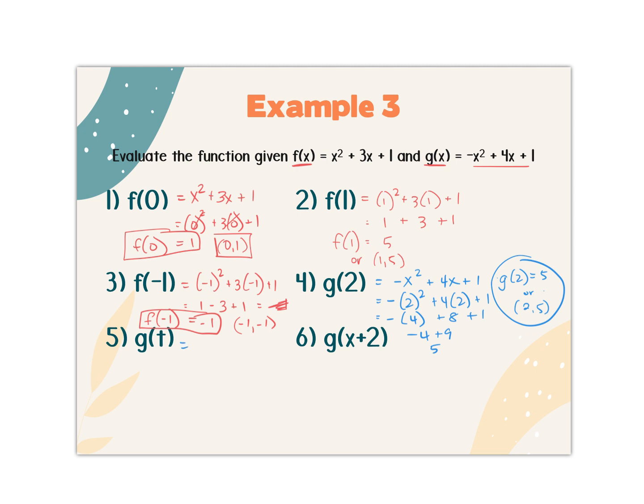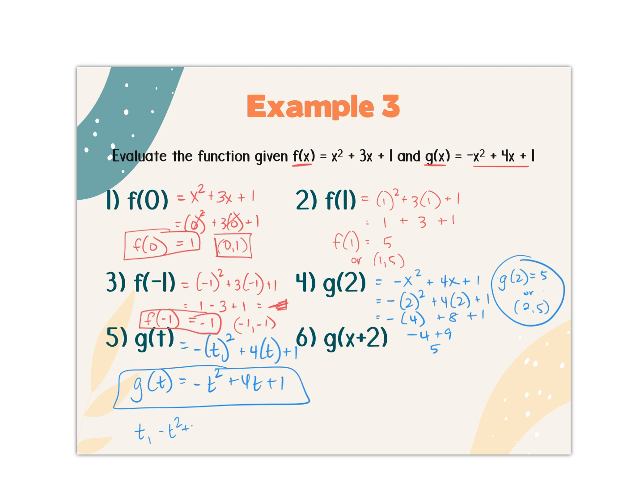Now it gets tricky when we have you insert expressions or variables, but again, the same rules apply. So remember, you're doing the opposite of x squared. So if x is t, that's what I'm going to plug in, plus 4 times x, which is now t, plus 1. So it's going to be minus t squared plus 4t plus 1. And there's my answer. So the value of the function when x is t is going to be this expression. I'm not going to put that one as an ordered pair, even though I could. If my input is t, my output is minus t squared plus 4t plus 1. And that is an ordered pair, believe it or not. However, this is the way we would write that one.